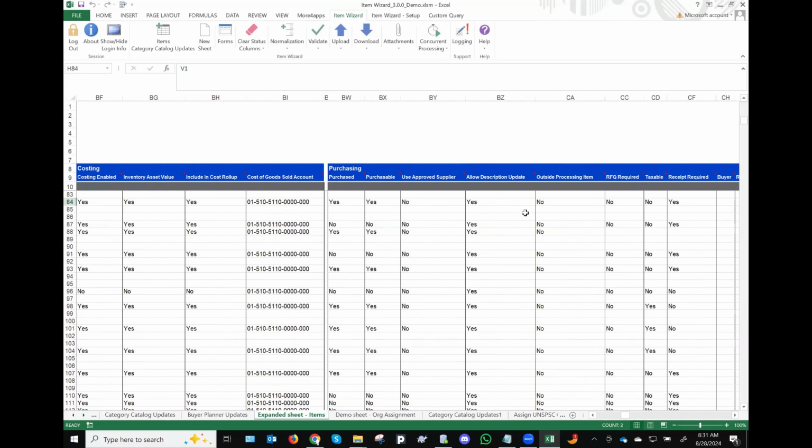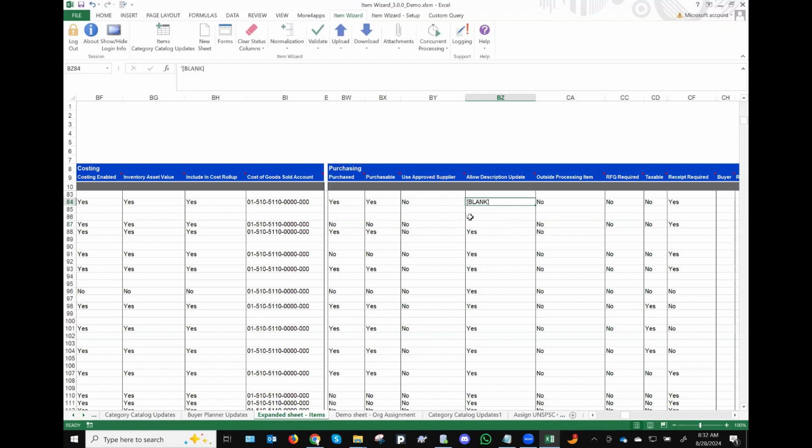Okay, and then we have, how do you load a blank value? When I try to leave the cell blank or enter a space, it will not update correctly. I have been loading a 1 when I need to remove a minimum order quantity or fix the lot multiple. Is there a better way? Yes, so when you just remove a value, the wizard assumes that you might have removed it inadvertently, so it doesn't wipe it out.